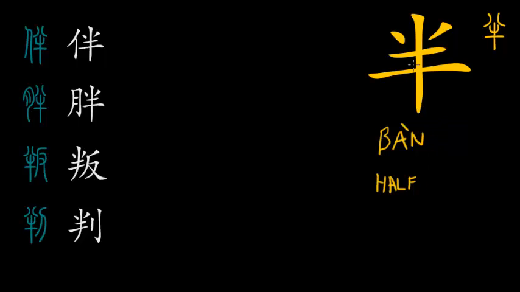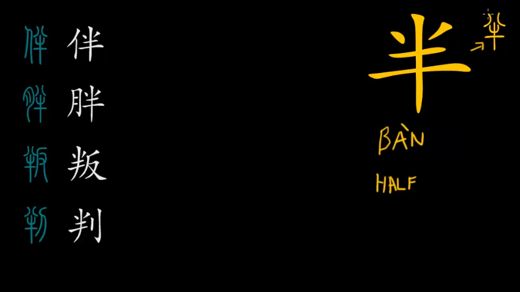And this character, if you look at the modern, regular script version of the character, you maybe could derive the meaning half by looking at this long vertical stroke separating the character into two, not identical but mirror images. But if you go one step back to the seal script version of the character, which is this character over here, you see that the character looks slightly different, and it is separated into two parts.